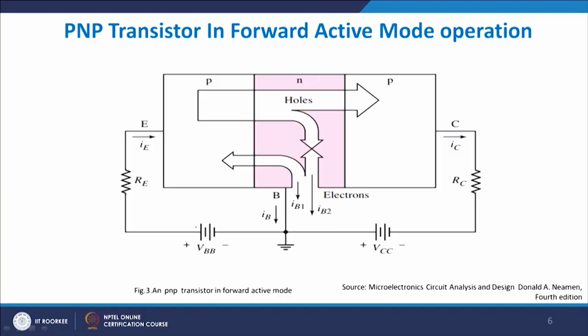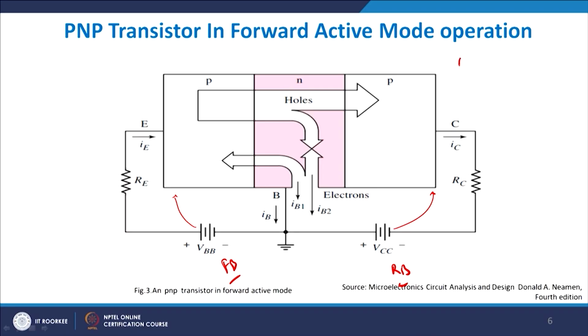Let us see how we can look into this. We have looked at NPN. Can we look into a PNP as well, in the forward active mode? The same concept as in the previous case, only the polarity of the battery will now be reversed, and you will have VBB in which the positive end is connected to the P type and the VCC negative end is connected to the P type. So, this will be reverse biased and this will be forward biased. We are keeping the same concept exactly the same as in the previous case and trying to formulate a policy for finding the current.